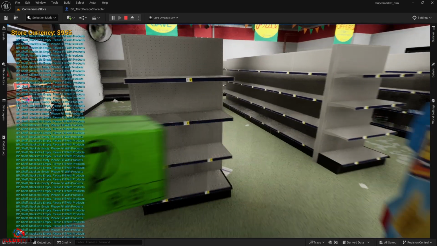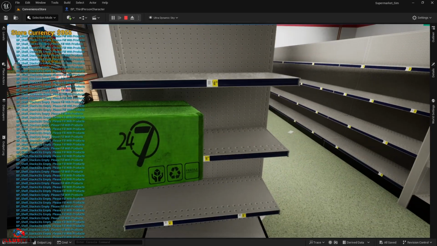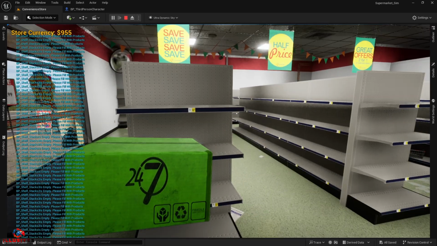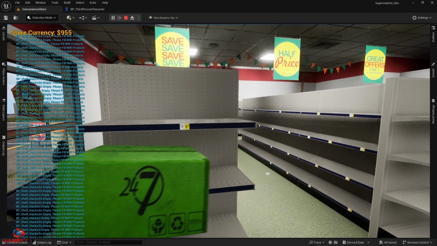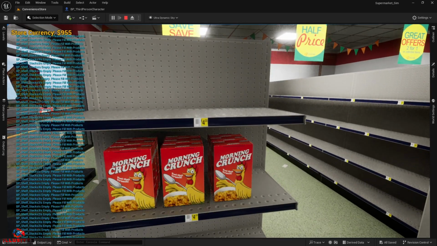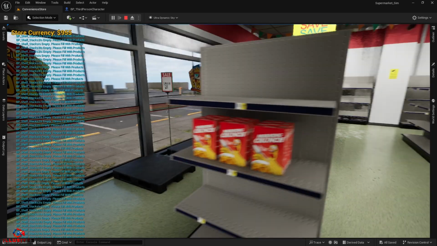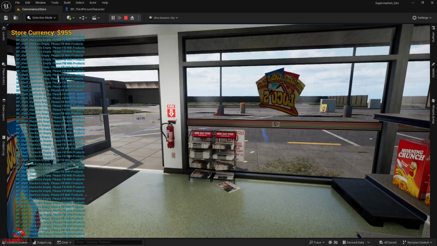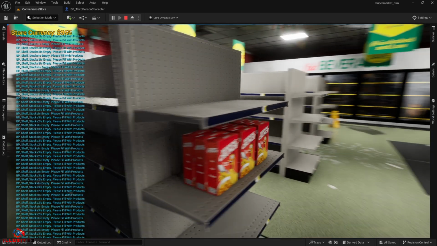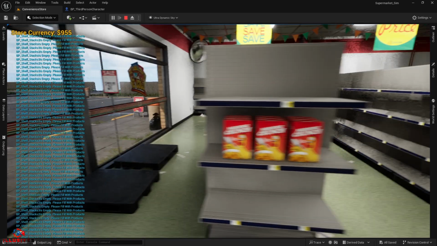Now how will we place it here? You can see that the items we had inside the box are filling these 9 slots. You can see all 9 slots are filled.